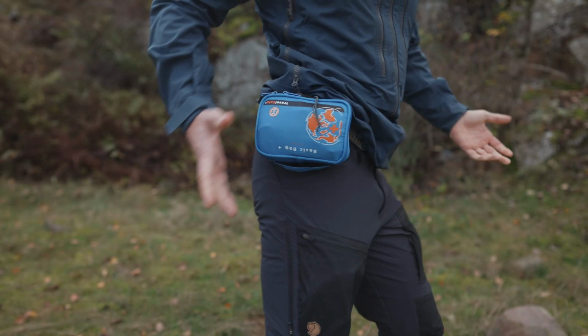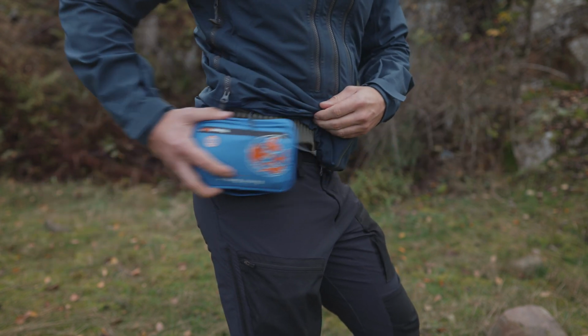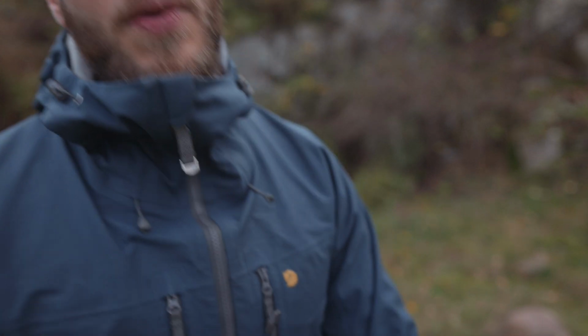So you're trying to tell me that you have your first aid kit in your backpack? What if you lose your backpack though? What if you fall and you can't get to your backpack? It's not good. Me, I got it here. I've had it here the entire time. You see that? So yeah, we're always ready to use. I don't think anyone bought into that. No, I totally forgot it.